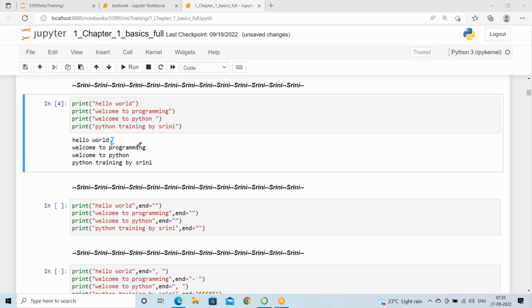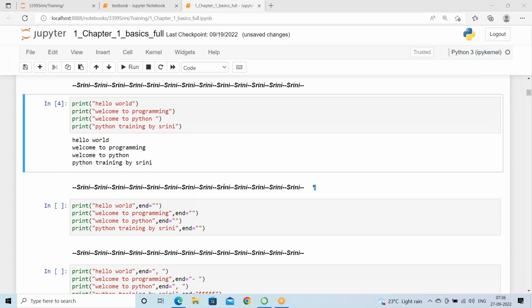The second, third, and next print commands likewise. At the ending, automatically the default end attribute \n takes effect. That's the reason each print command is printed on a different line.